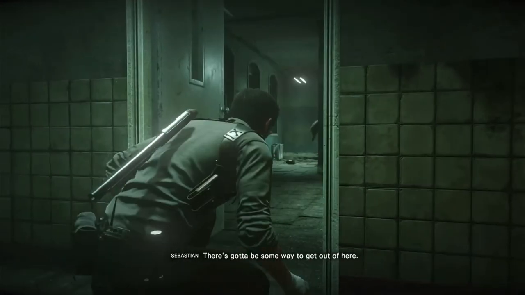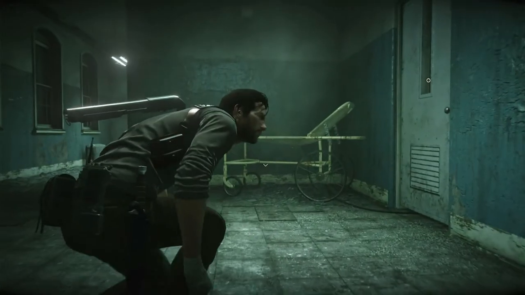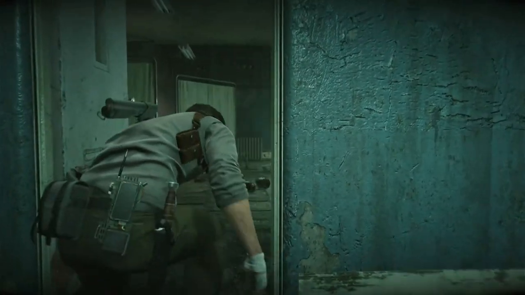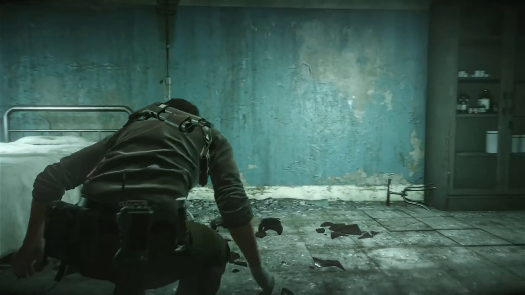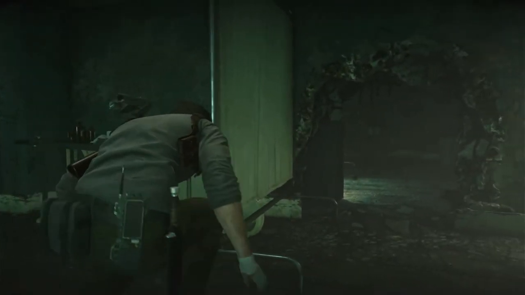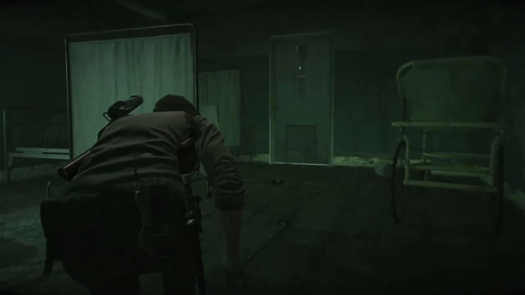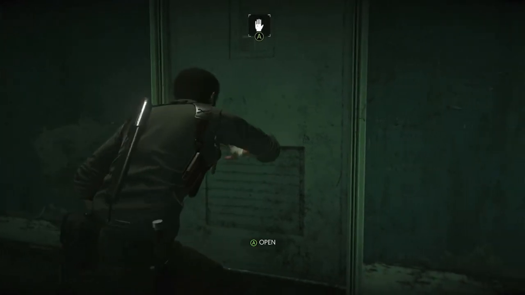There's gotta be some way to get out of here. Dude, you see this? She wants us to follow her, bro. No, bro. Get the fuck out of here, Stanley. There's nowhere to fucking run. I swear, if we make it out of here, bro, that's luck. This chick just literally scared the hell out of me, man.